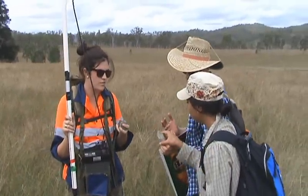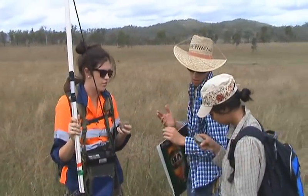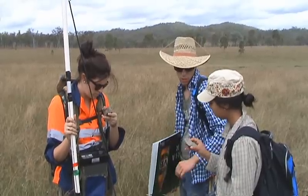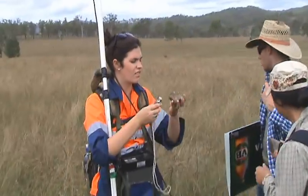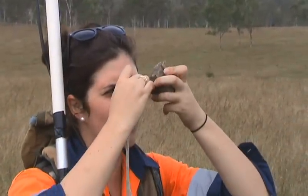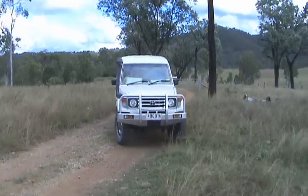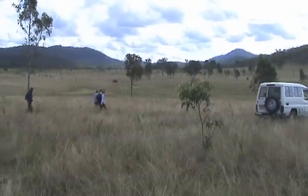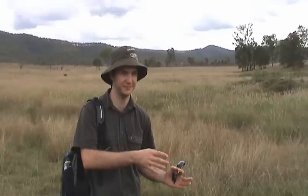That's going to be a hornfels. That's got way more epidermite than we had before. That's essentially why geophysics is so important — because it allows us to understand what we try to do by looking at rocks and minerals, but with quantitative tools applied in a much more representative way. I like the outdoors and I like practical things that seem like they easily translate to being useful for society.